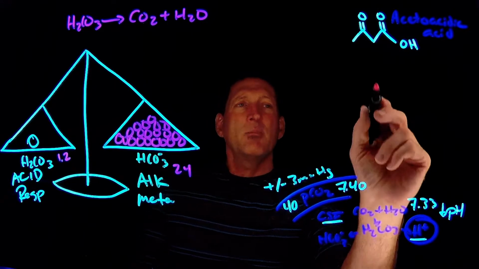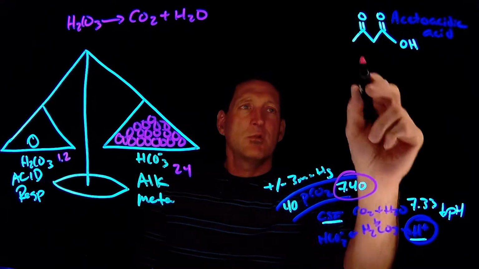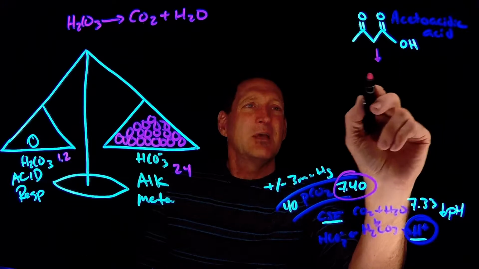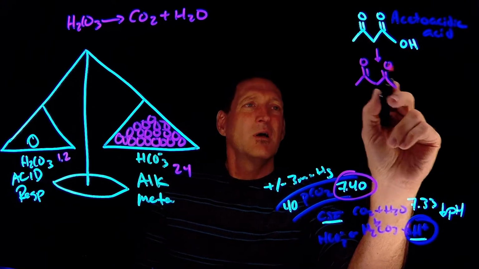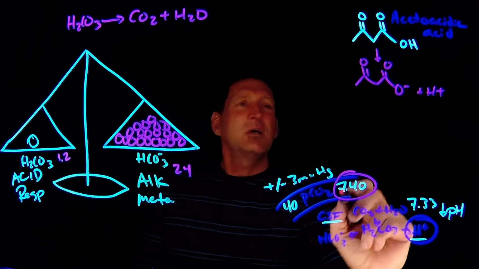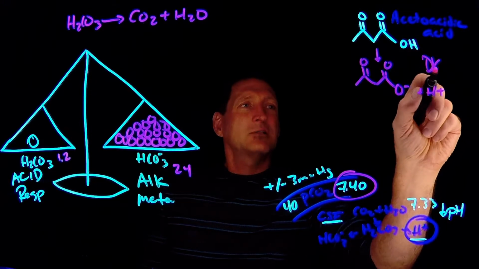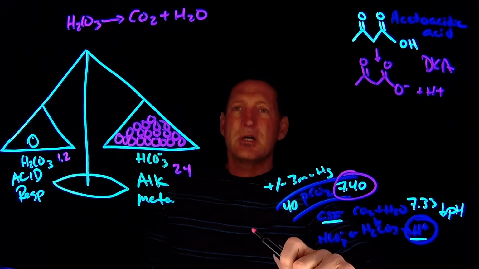However, at a pH of 7.4, what's going to happen? If my pH is 7.4, this is going to dissociate in blood. So I'm giving this up, and what I end up with is this double bond here. I gave up the hydrogen, and now I'm in that acidosis. Diabetic ketoacidosis is occurring because I'm taking these acids and liberating the hydrogen ion.